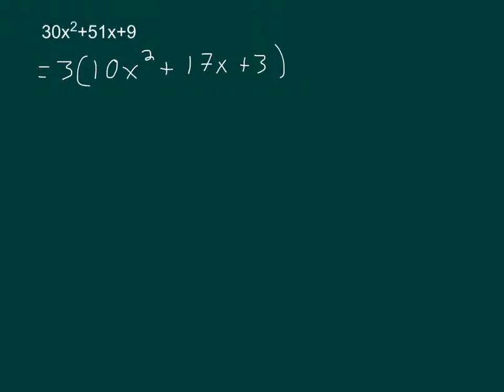I don't have a lead coefficient of 1, so I have to use one of the methods that I've used, guessing and checking, reverse Punnett square, anything like that. The slip and slide method is another option, and this is how it works. Over to the side, I'm going to create another trinomial. And I'm going to create it by taking the 10, that's my lead coefficient, and multiplying it by the 3, which would give me 30.